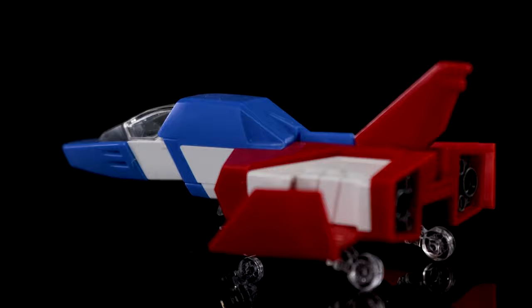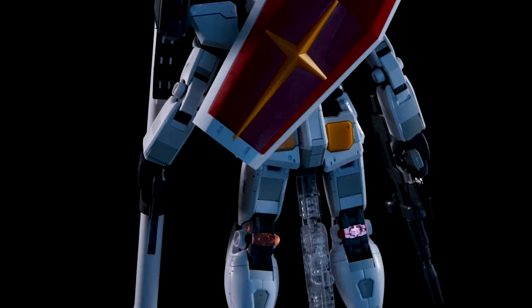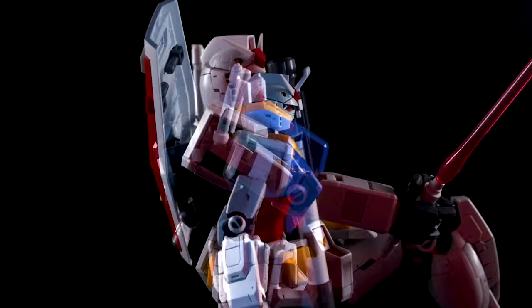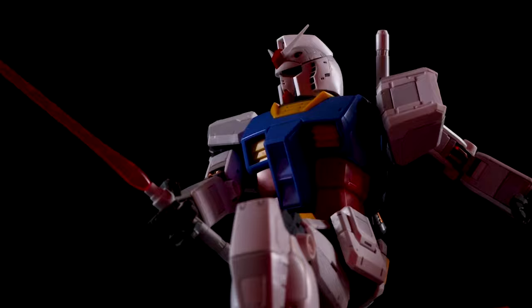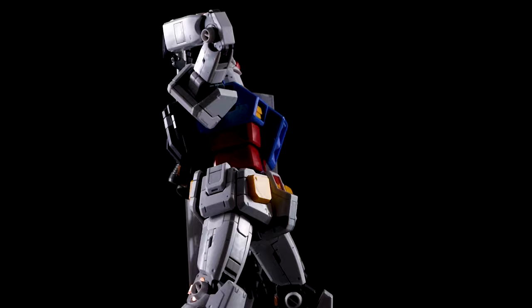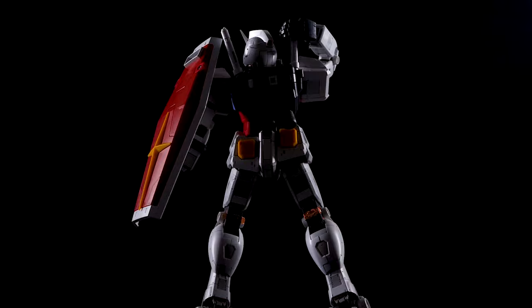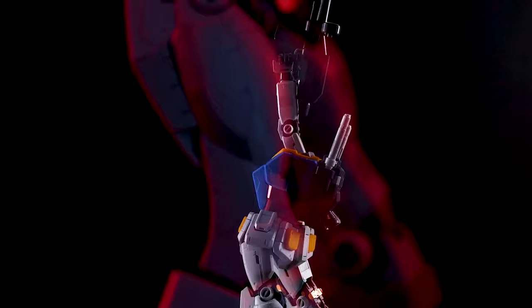Since this video has been going for quite a while and I don't want to bore you anymore, let's quickly move to the silhouette in action. Some of the most iconic poses use the beam sabers — a weapon most definitely inspired by the lightsabers from Star Wars — and something not really seen in previous giant robots: a very big and bright shield that allegedly has its design roots in police riot gear. We also have the beam rifle and the hyper bazooka, but my personal favorites have to be the beam sabers. And this exploration wouldn't be complete without the most iconic of the iconic — the Gundam's last shooting pose.